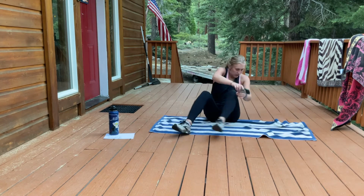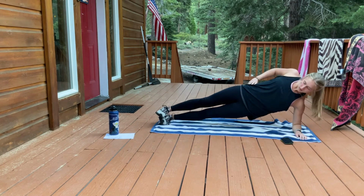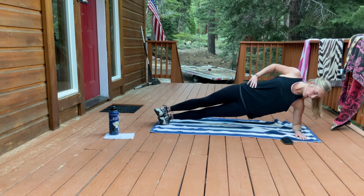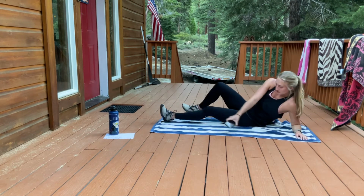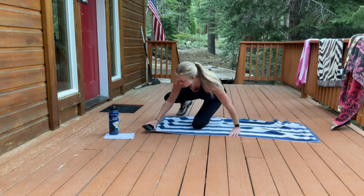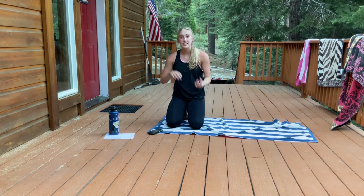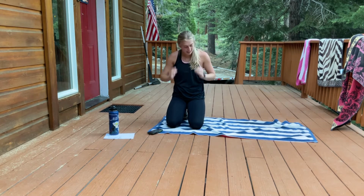Switch sides, quick transition. And rest. Okay, that was the first little section, taking a 30-second rest. Then we have our plank, Superman swimmers, and the knee drive section. So we have 20 more seconds here.